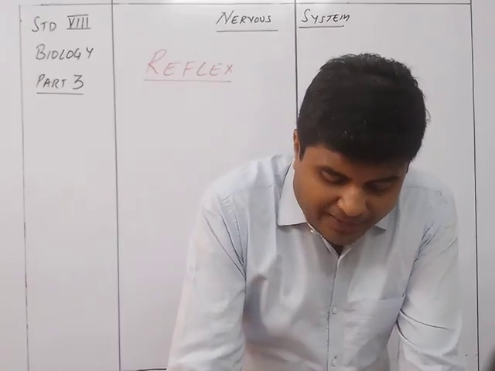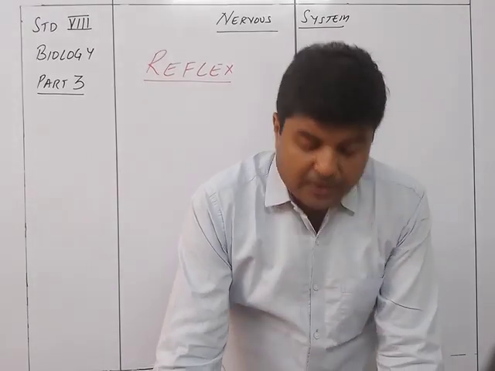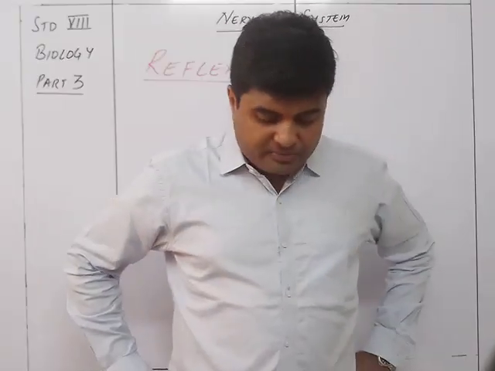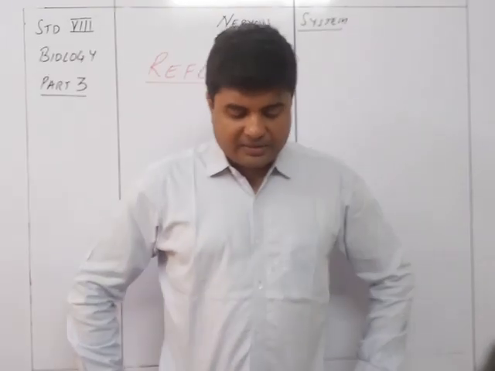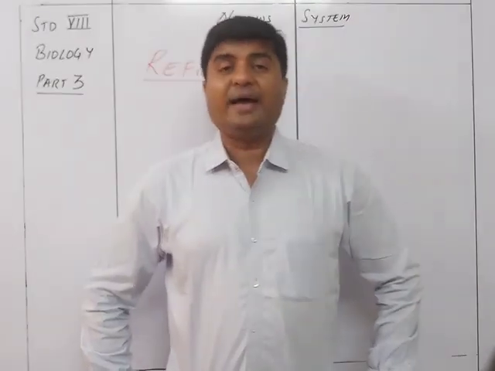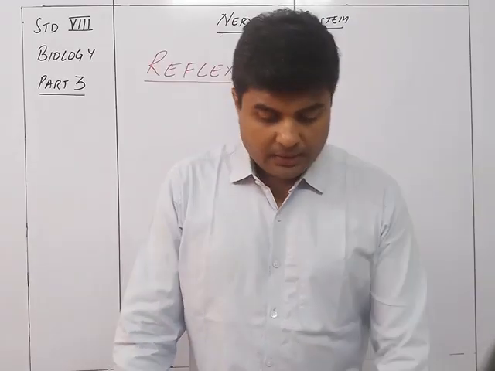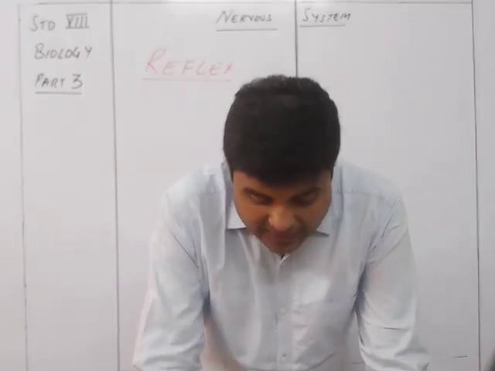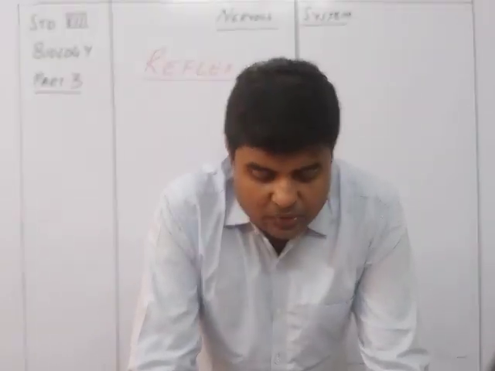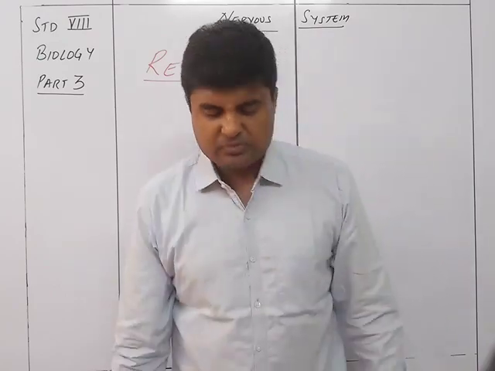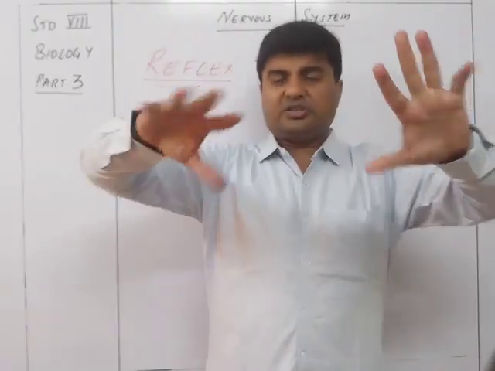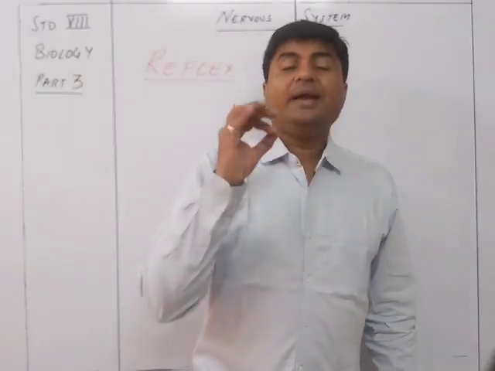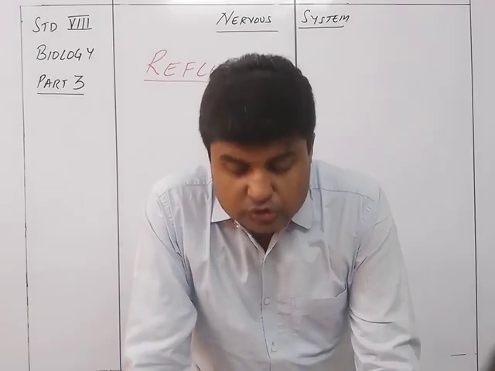So the peripheral nervous system and spinal cord together control certain actions where the brain is not involved. For example, if you touch a hot object or get pricked by a pointed object, you instantly remove your hand without thinking about it. Such an action is called a reflex action. Okay. So what is a reflex action? Definition wise, reflex action is a quick, immediate and automatic response to a stimulus without the involvement of the brain. So without involving the brain, whatever is the first thing you're going to do without thinking about it, that is a quick, immediate and automatic response to a stimulus.